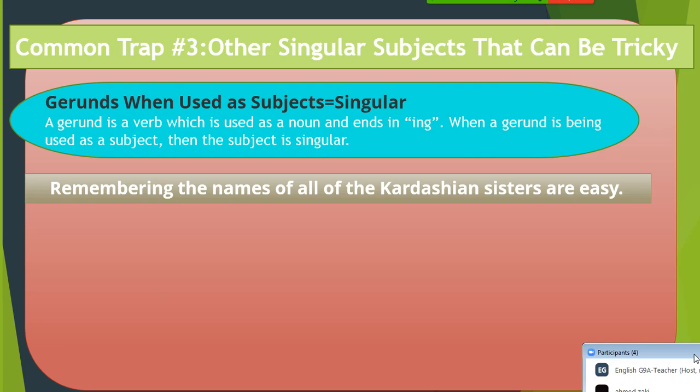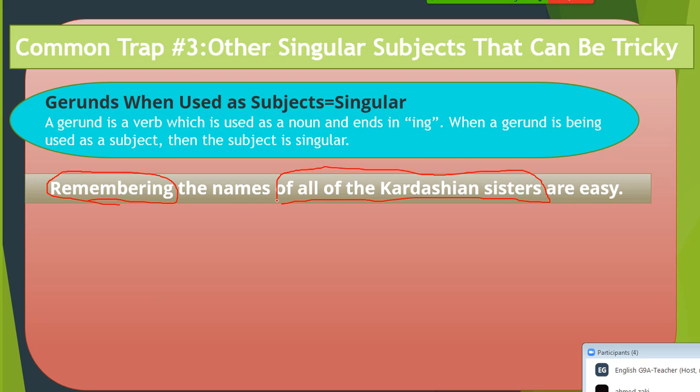Let's separate or analyze this sentence. Where is the subject and where is the verb? The subject is remembering. Yes, try to eliminate any non-essential phrase to make it easy for you to put the subject and the verb closer to each other. Yes, you said that. You can delete from the word the to sisters. You can get rid of it. Of all of the Kardashian sisters, that's right.